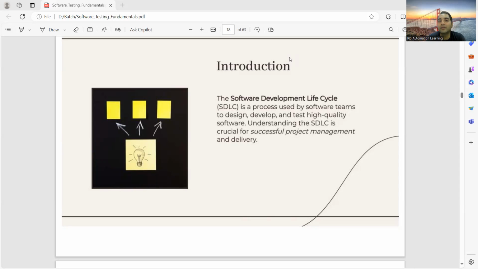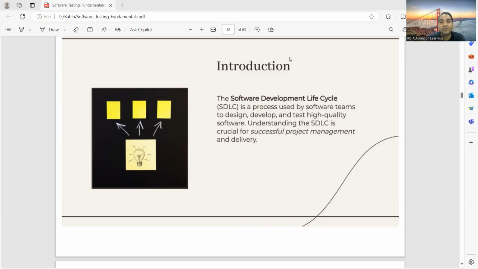Please put your comment in the comment section of this video itself. What is software development lifecycle, and are you able to understand this particular thing? It's a process to design, develop, and test. So first of all, we'll design, right? Not directly would you be doing the testing. First, it is to have a thought process. First, there would be brainstorming that would be done. Then is to convert those designs into development and then testing.